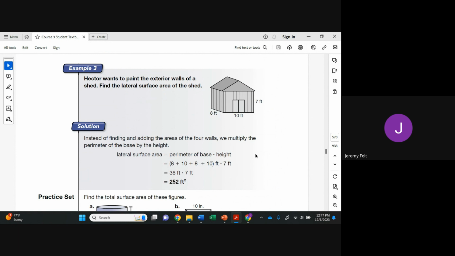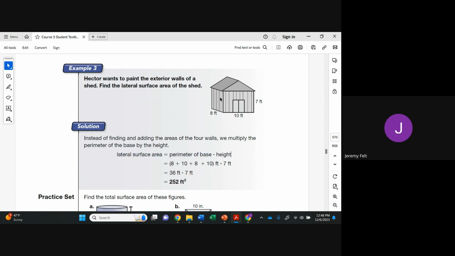Again, if you want to add this, we'll go over it a little bit more in class, but if you want to add this to your reference sheet, just so you remember, I believe, I'm actually not sure if it's on there now. So if it's on there, that's fine. If it's not, and you want to put perimeter of the base times the height, okay, that's fine with me, just in case you run into one of these problems and you forget how to do it.